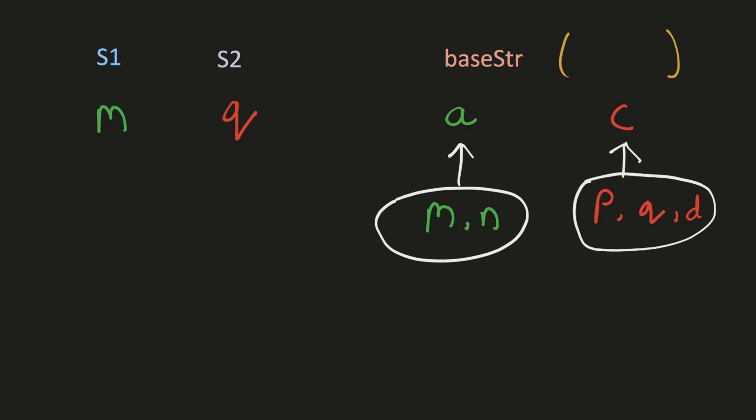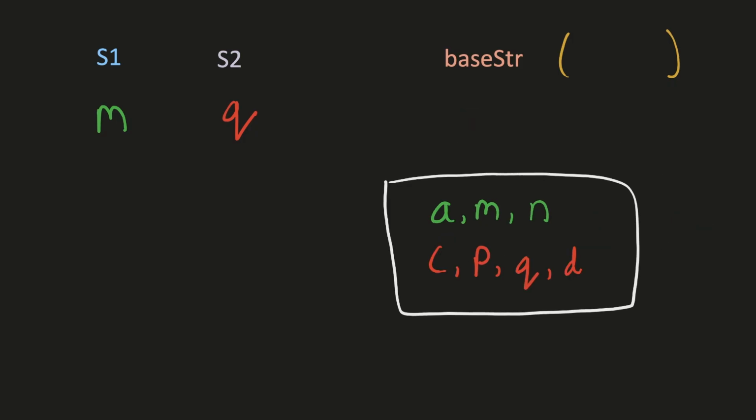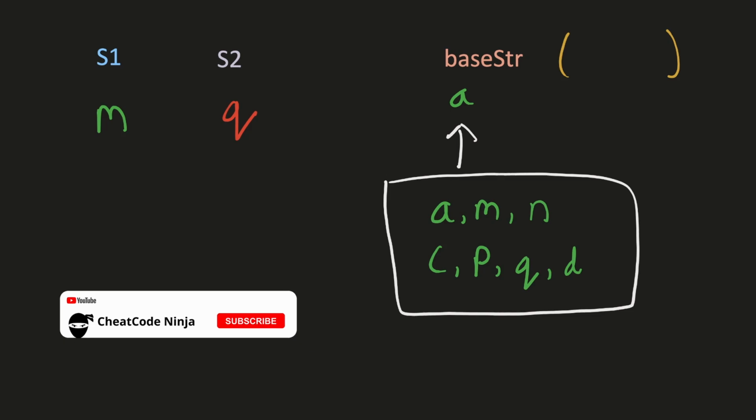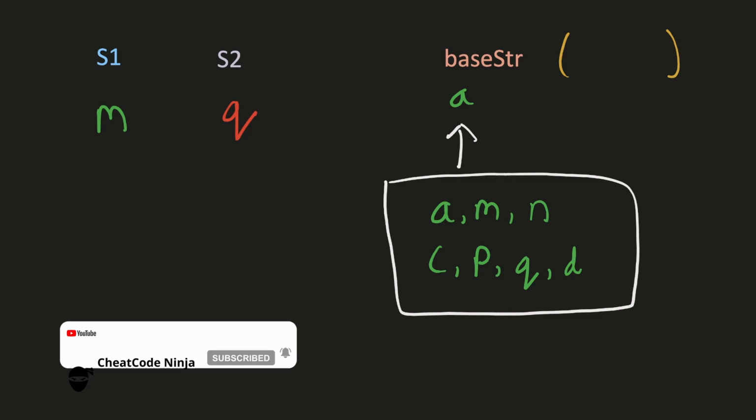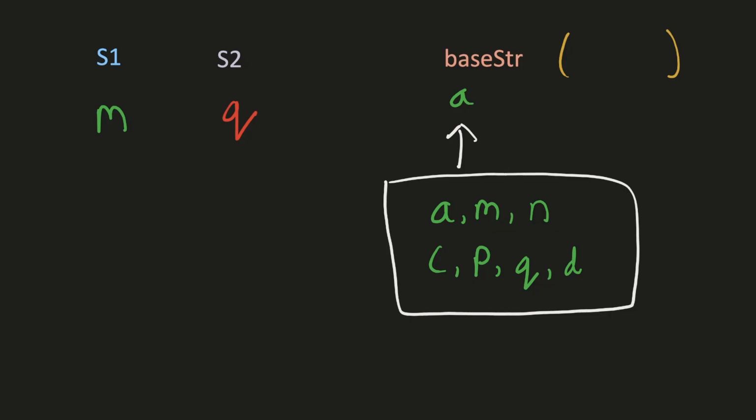In this case, what makes sense is that we have to somehow merge these two groups into one. But the problem will be in determining which character will represent this group. Since A is the smaller character of these two, we'll represent all these characters in this group by A. So what we are doing in this problem is placing each character into a group, and when we have to merge two groups, we check both the head characters of the groups, and whichever is smaller will represent the combined group.